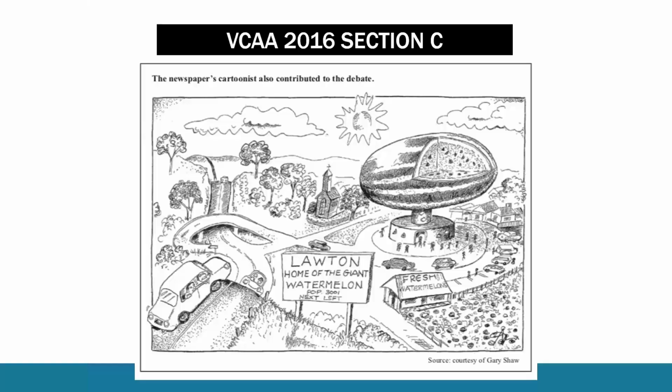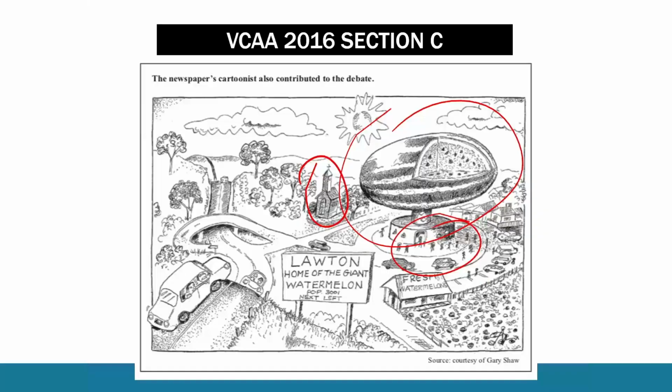So the next step is a little bit trickier, and that's when you want to think about your visual in a symbolic way. There are a couple of things that you might choose to look for, and we can go through that together. I think the most important thing in this picture is to look for scale. The watermelon is huge, okay? So it's even bigger than the church over here. And perhaps that's suggesting that the watermelon is going to force the town members to compromise some really important values of going to church. There are some tourists flocking to the watermelon. It's sunny skies. There's someone visiting the town over here and they look quite excited by it. And then there's some fresh watermelons here. So watermelon is obviously a key theme of the visual here.